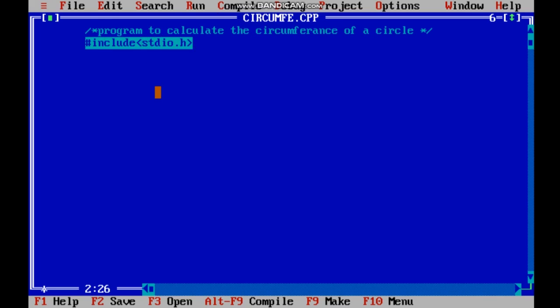What is the use of this file? STD is the full form standard, I means input, O means output. Now in this program, do we have to take any input? Yes, we have to take the input. What input do we have to take? Radius. What output do we have to give? Circumference, right? So to do this standard input output operation, we need to include the header file named stdio.h.